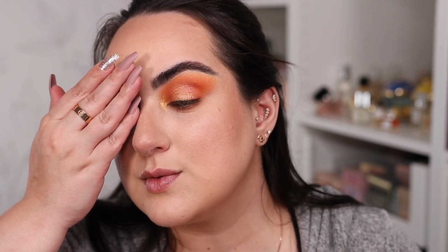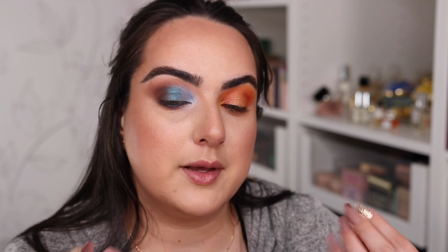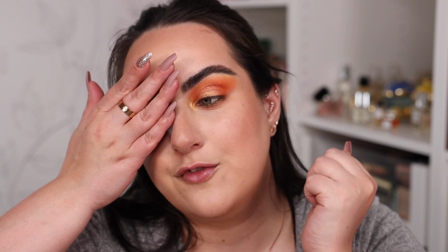And before I put on any mascara or lashes, this right here is look number 2, which even though it's super warm and orange and all of that, I actually really love it. I think I love it even more than the first one. The blues were cute, but I just wanted a bit more shimmer with them. I'm not fully convinced about these blues. The formulas though, the formulas are pretty great, but I do like the overall vibe of this eye look a little bit better.